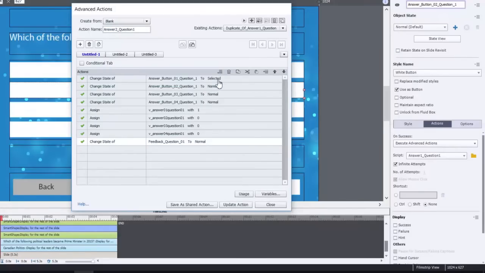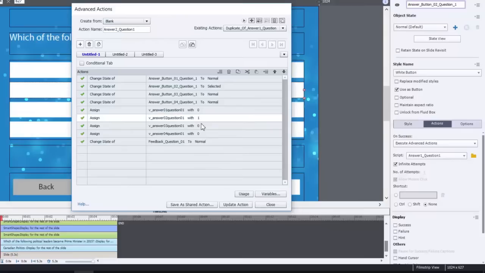We're going to change the state of answer button 1 back to normal. We're going to change the state of answer button 2 to selected. We're going to assign the variable associated with question 1 a literal value of 0, and assign the variable associated with answer 2 a value of 1.